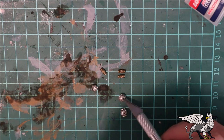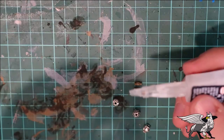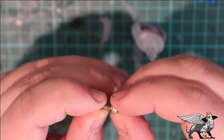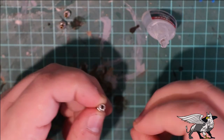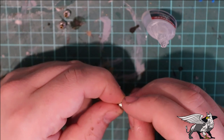Now I needed to make some kind of small urns, little vases and things. So I'm going to use some craft beads again. These things are awesome. You can just make almost anything out of them. The idea was just add a little bit of super glue, press two of them together, super glue, two of them together. Done.